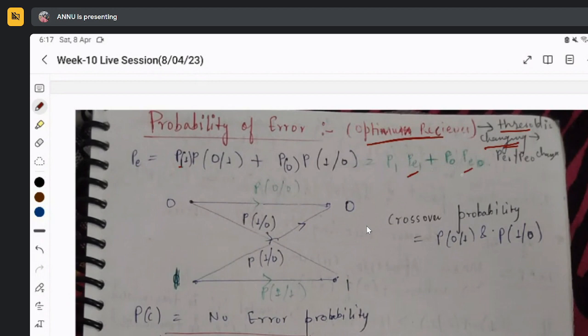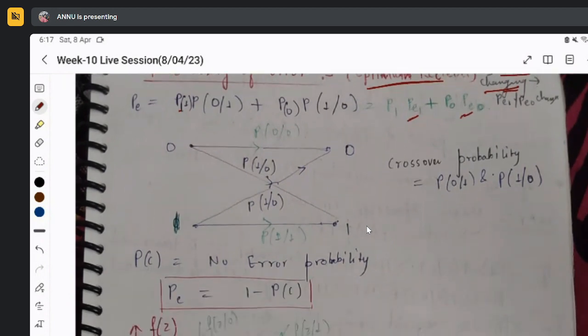So this is error. For example, a 2-bit scenario. 2 bits you are transmitting at the transmitter, and at the receiver you are receiving 2 bits. But what is the probability of transmitting 0 and you are getting also 0? This is represented by P of 0 divided by 0. And what is the probability of transmitting 0 that you are getting 1? It is represented by P of 1 divided by 0. You are receiving 1 but transmitted 0. So this is the error associated with 0. And if we transmit 1 and we are getting 0, then this is the error associated with 1, P of 0 divided by 1.